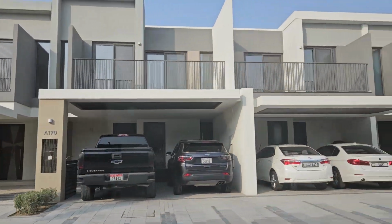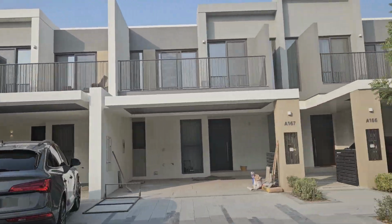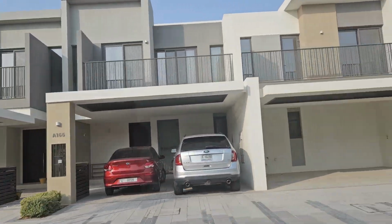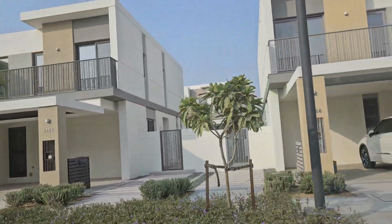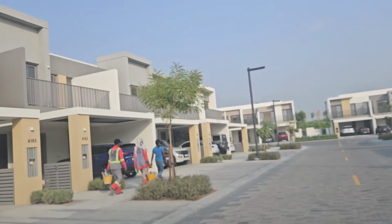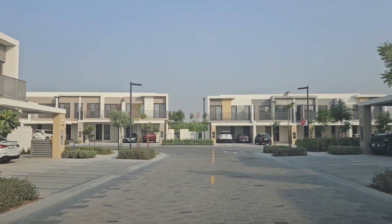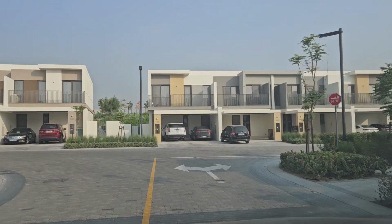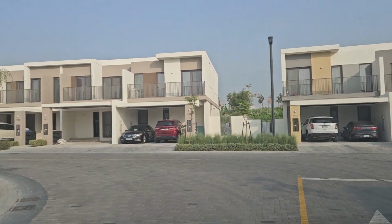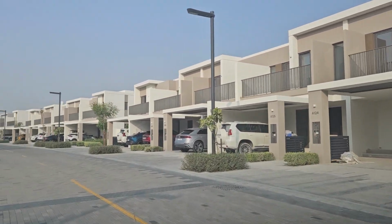So we're just driving through, so you can see these are townhouses. So the ones in the middle are all 3-bedroom townhouses, and then as we come to the end here, you can see this one there. It's an end unit. Those two are end units, so they would be the 4 bedrooms. Okay, and then straight ahead, those two are obviously end units, so they're each 4 bedrooms, and then the 3 bedrooms are in the middle. So for those of you wondering what's what, a townhouse is a property that's connected to its neighbor.